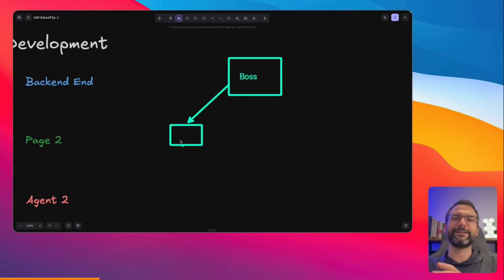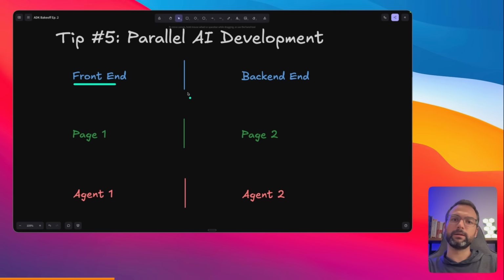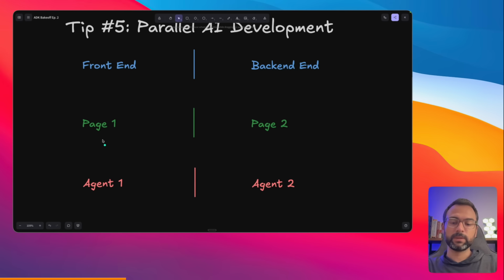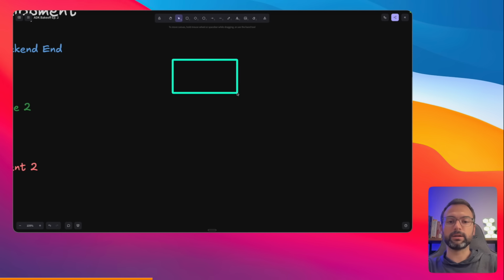It would be silly to build out an application literally just one small feature after another, especially when most of the time there's some stuff you could change on the front end, while at the same time you could also make some changes to the back end for another feature or a new bug fix. Or if there's multiple pages of your application, there's nothing stopping you from working on this page and this page at the same time. Or if you're doing agent development, there's nothing stopping you from working on agent 1, and while that's taking 1 to 3 minutes to implement, working on agent 2 at the same time.